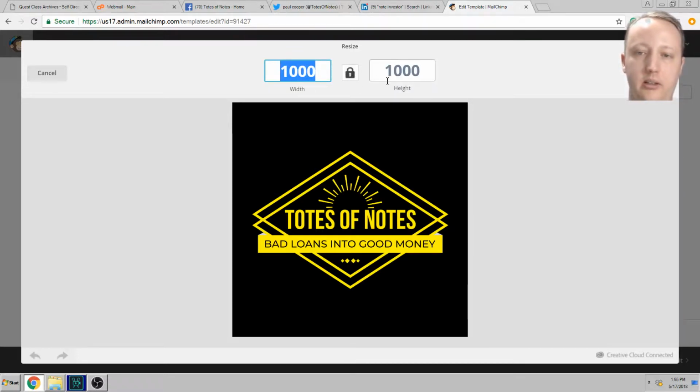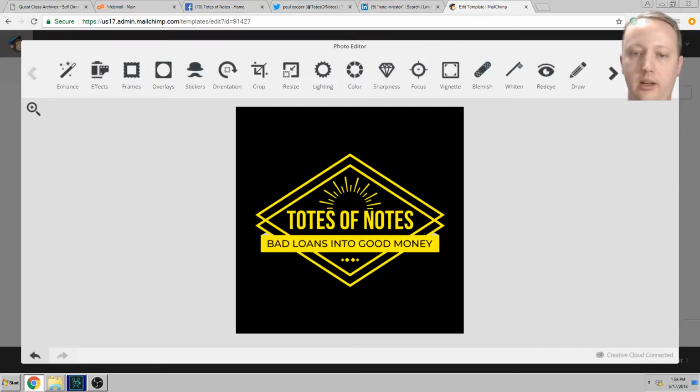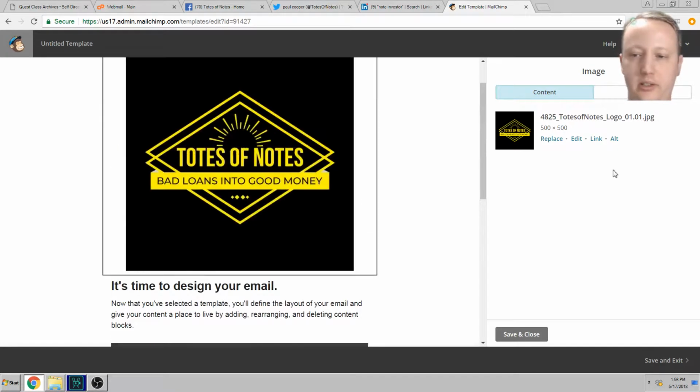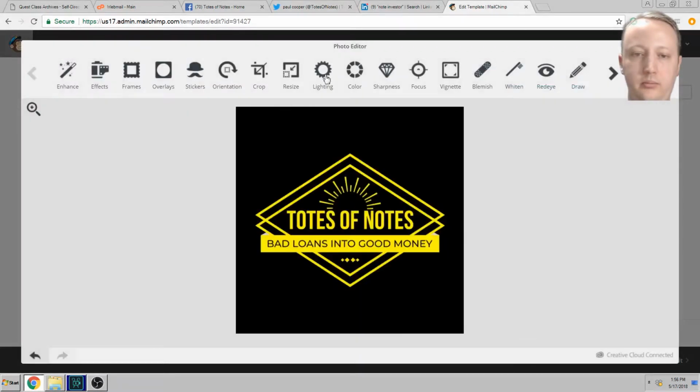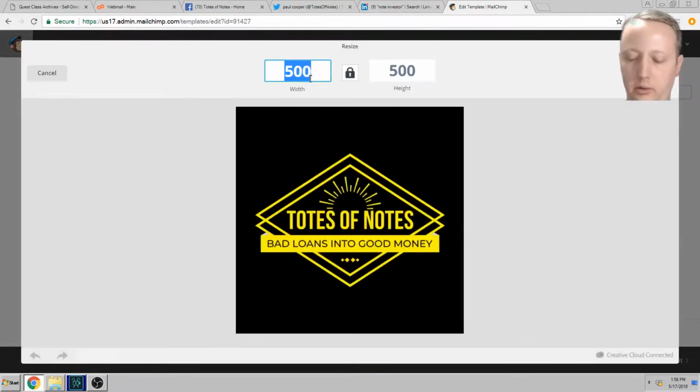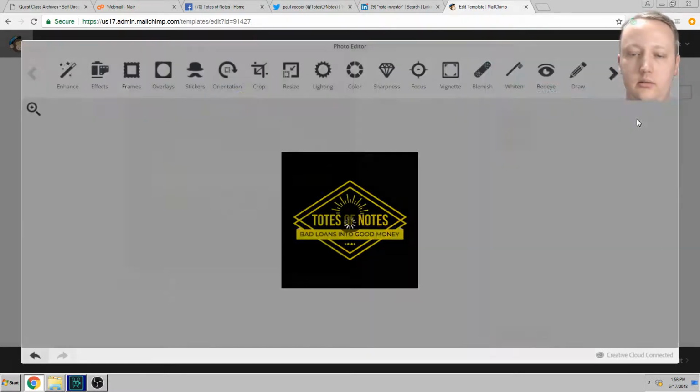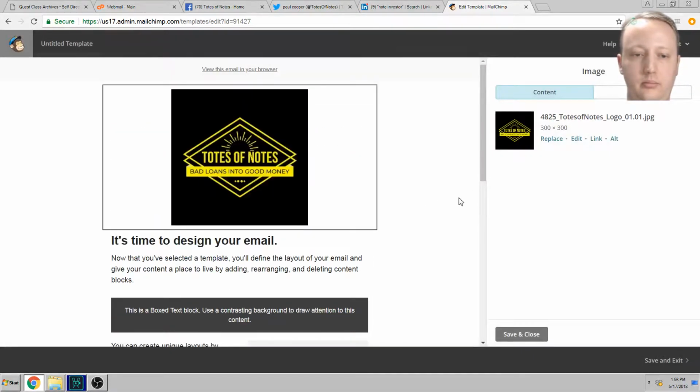Keep the dimensions locked in so it looks good. We'll try it half size, see how that looks. I mean, you want to have a big logo, but it still seems a little large, so we'll shrink it down a little bit more. Do 300. Alright, that looks a little better.